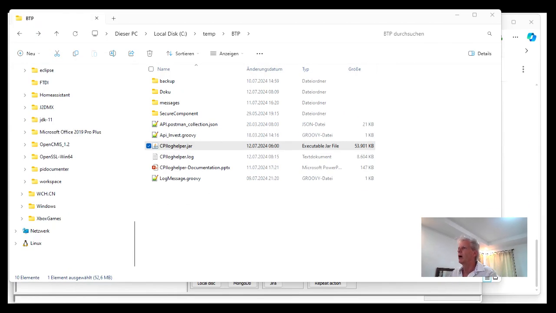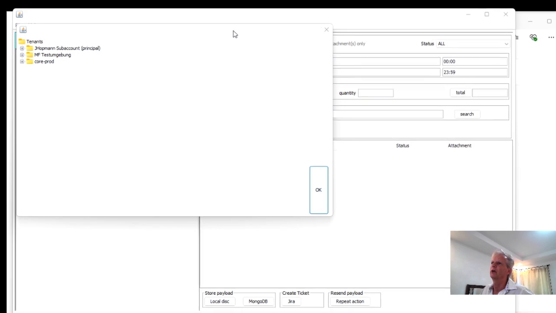So here we are on my Windows system, and I have placed the CPIloghelper client, the jar file, in a folder. And as long as this extension jar is connected to your Java VM, you simply can start it by double click on it. I have done this already in the background.